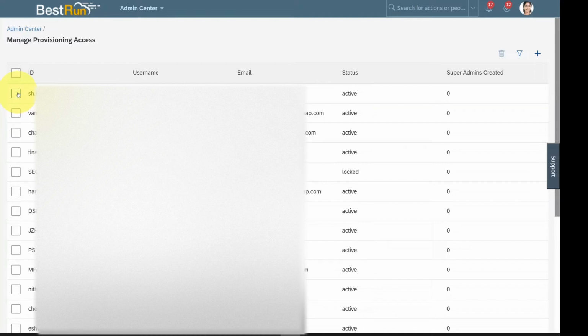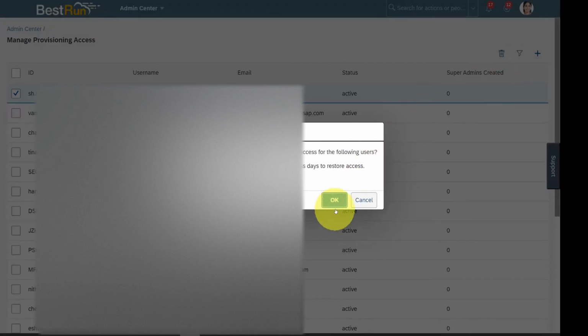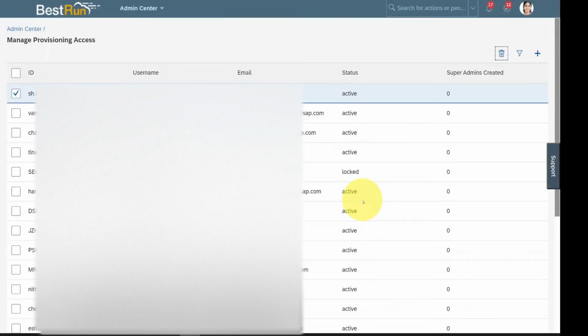To delete these people, simply click on the box next to their name and then click on the trash can. The system will ask you to confirm whether or not you wish to have them removed. Please note that once someone has been removed from this list, the only way for them to access the back end of your system again in the future is by going through the entire approval process. The good news is SAP SuccessFactors has helped with some automation, and the approval process is typically completed within a day.